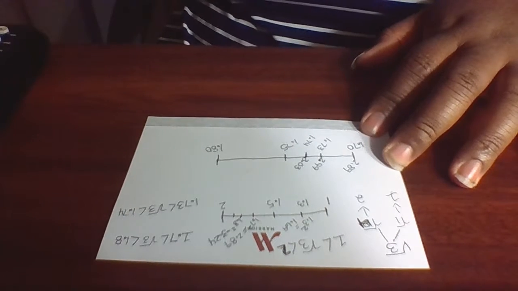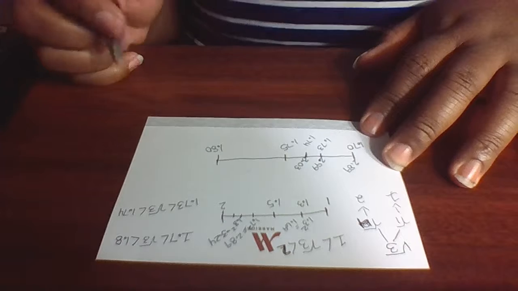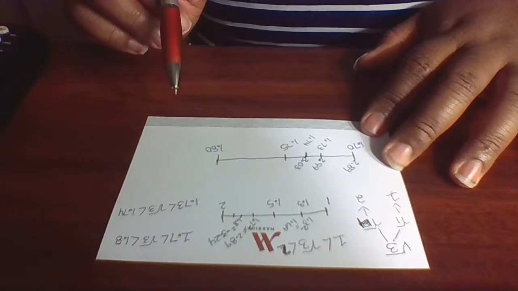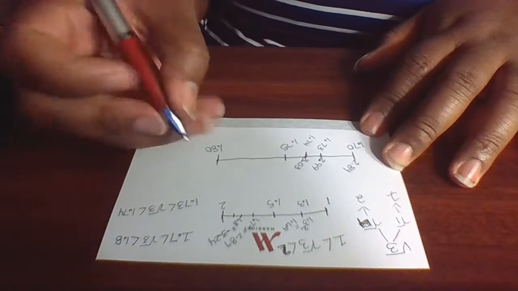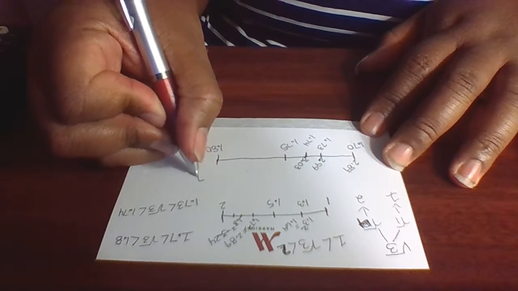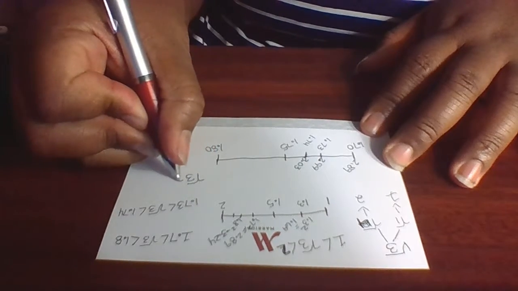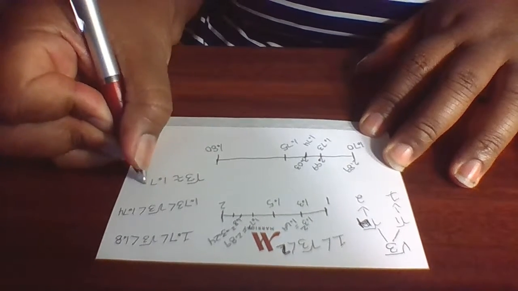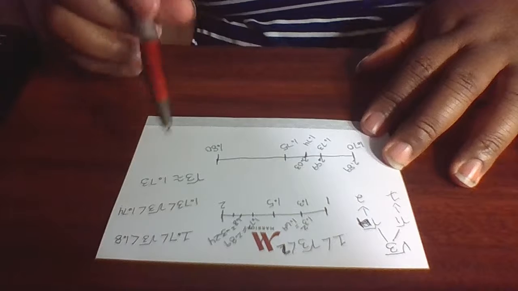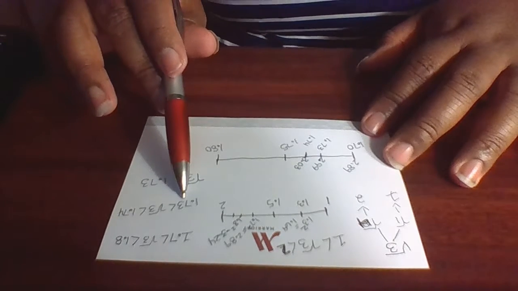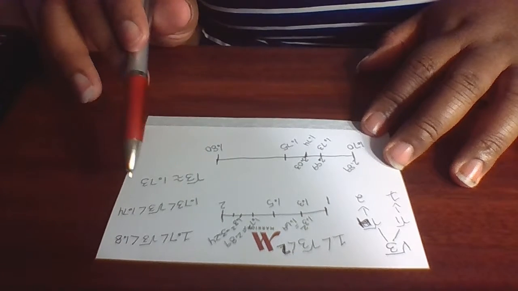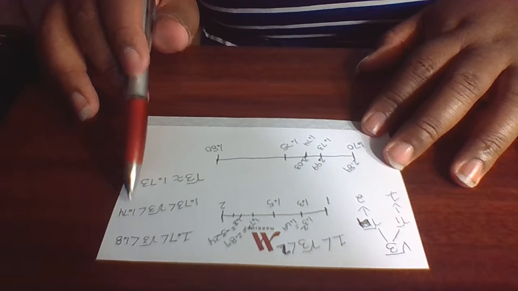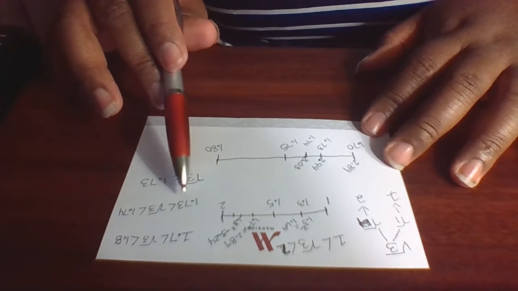I can break it down to the thousandths, but for this problem, it's just asking me to go to the hundredth. So I would write this as the square root of 3 is about equal to 1 and 73/100. I did 1 and 73/100 because it's less, and 1 and 74/100 is more than 3, so we can't use that one. But it's pretty close to 1 and 73/100.